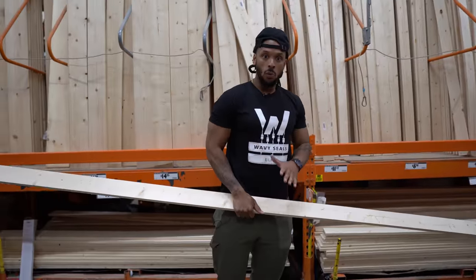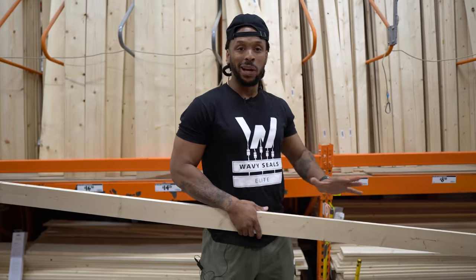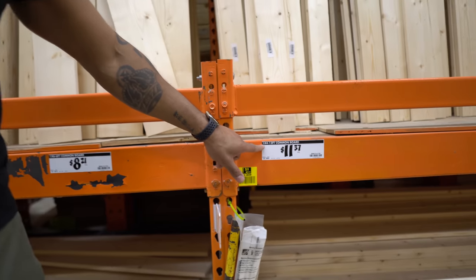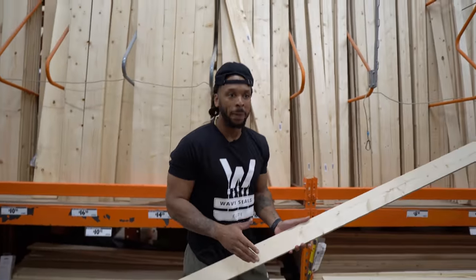All right, y'all, so what we're gonna do here is grab our lumber and we're gonna have the employees at Home Depot cut it up so that we don't gotta go home and worry about sawdust or none of that, the noise or nothing, right? The lumber that we decided on is going to be a 1x4, and it's a 12-foot. Now, you're going to need each one of these. It'll get you about one panel for this.